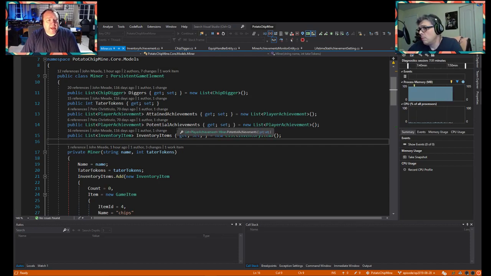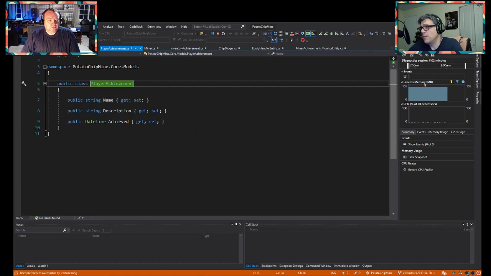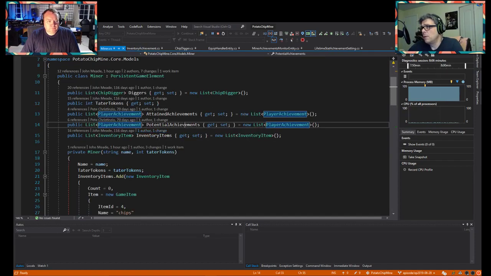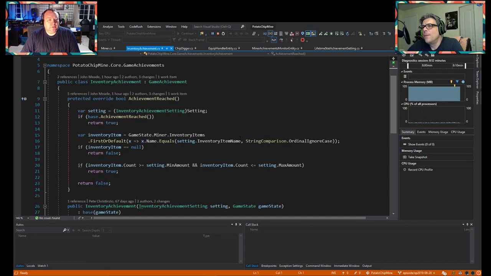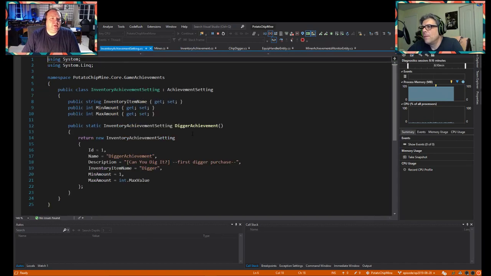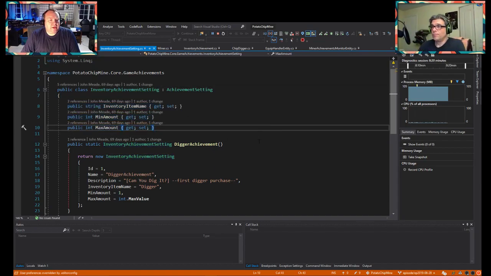So we may be able to add a thing to the achievements and say, hey, there's a prerequisite for the achievement. I think there's something along those lines in there, right? Because that lifetime achievement is just one kind of achievement. I think it's the only one we've got now. Let's see, it's based on these settings.